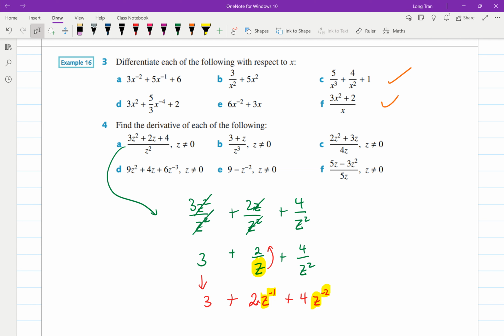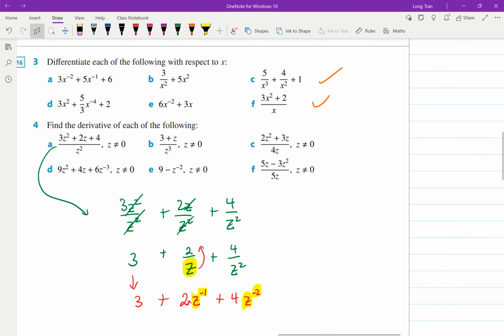Okay, Andre. I was thinking when you just change the z squared on the bottom straight from the start to z to the minus 2, and then you have like a factorization. So the times that whole thing up the top. Oh yeah, that's great. Yeah, that's another method as well.